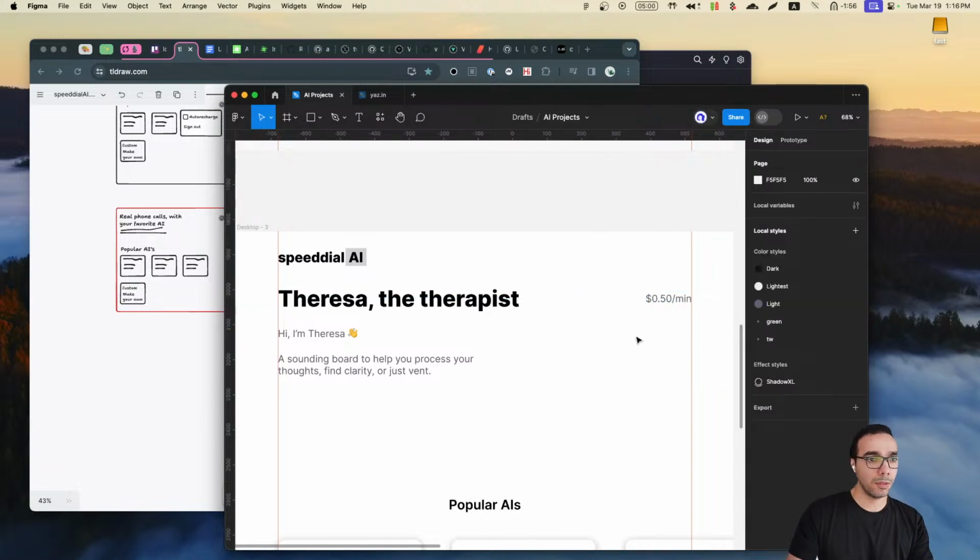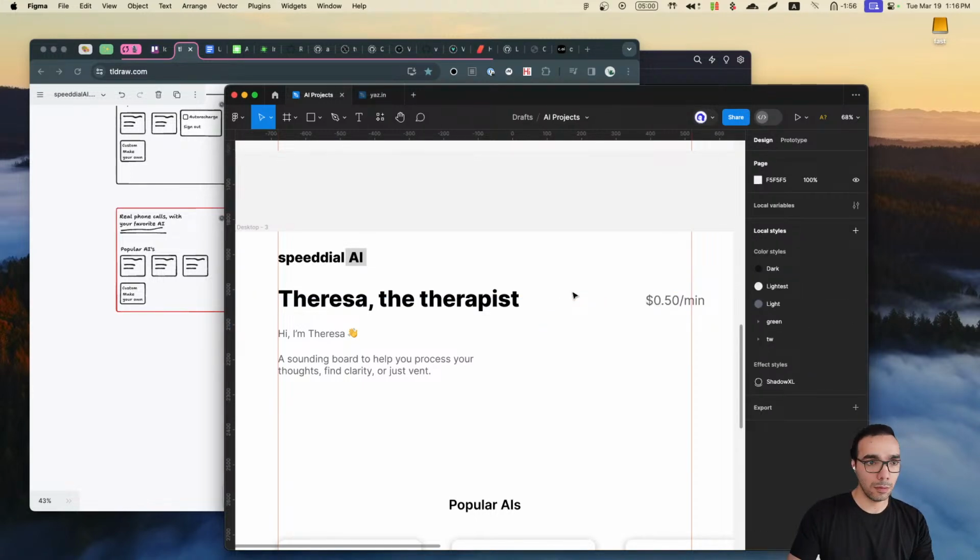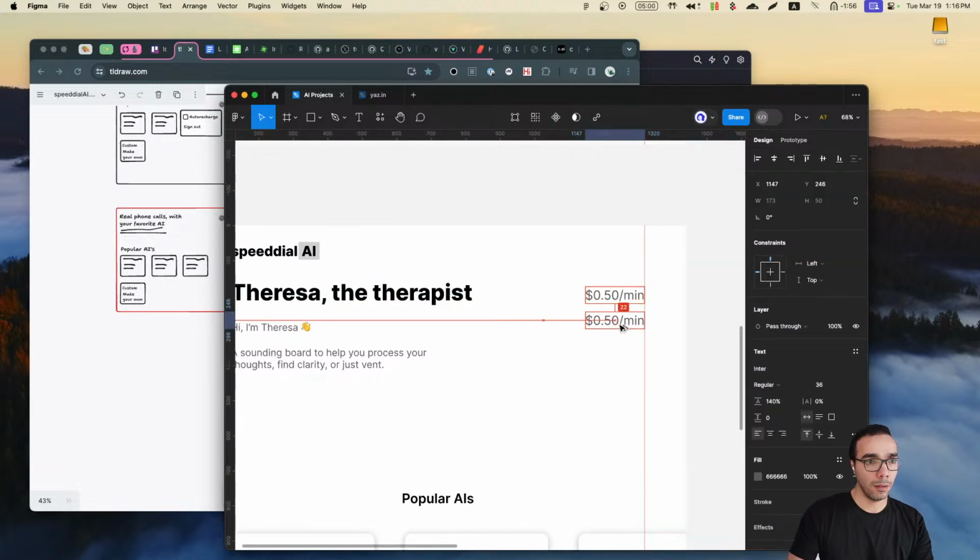Right? Put the price up here, and then maybe make this like 36, just a little bit more prominent. Okay, and then highlight your balance.